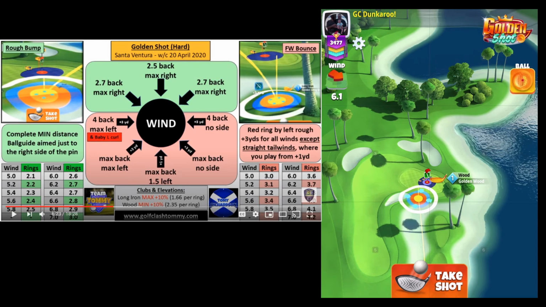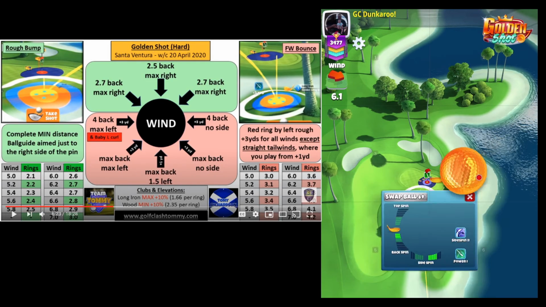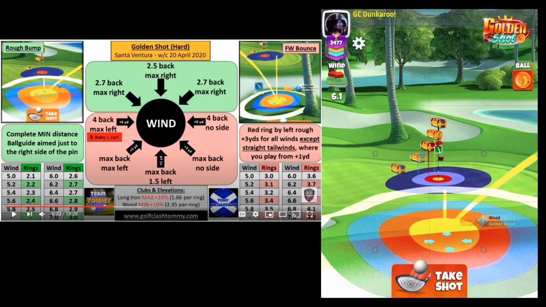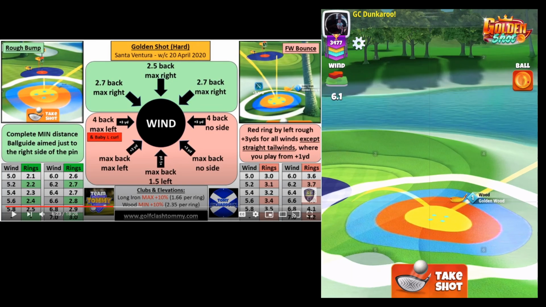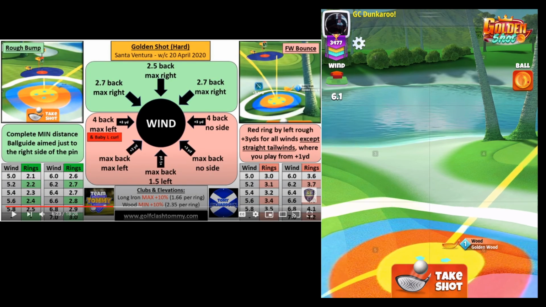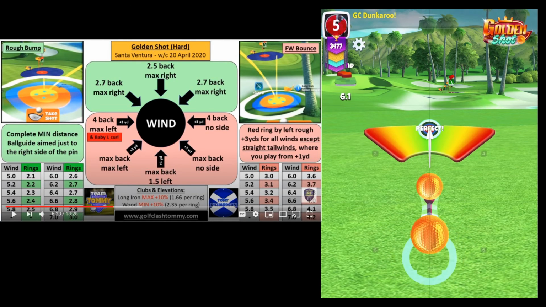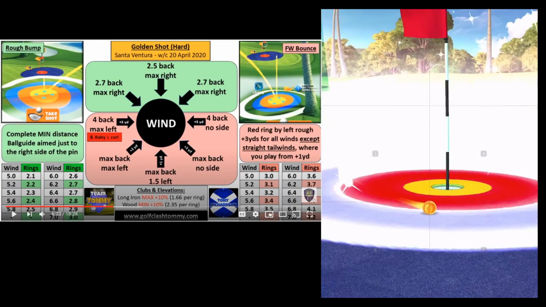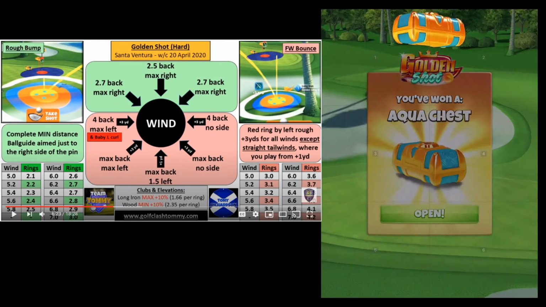So 6.1, 2.7 back, max rate. And then we want this going just to the right of the hole, kind of like there. And then 6.1 is going to be 2.7 rings. This shot's a lot harder. Let's see if that works out. Not bad. It's going to give us the light blue chest, the aqua chest.